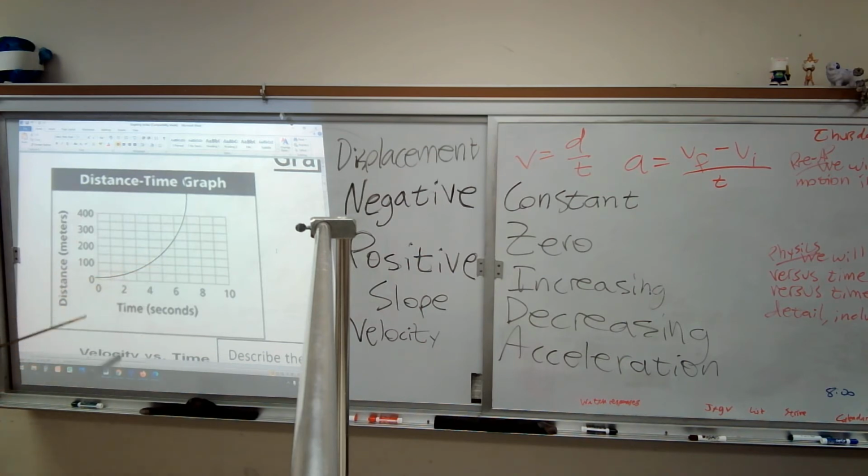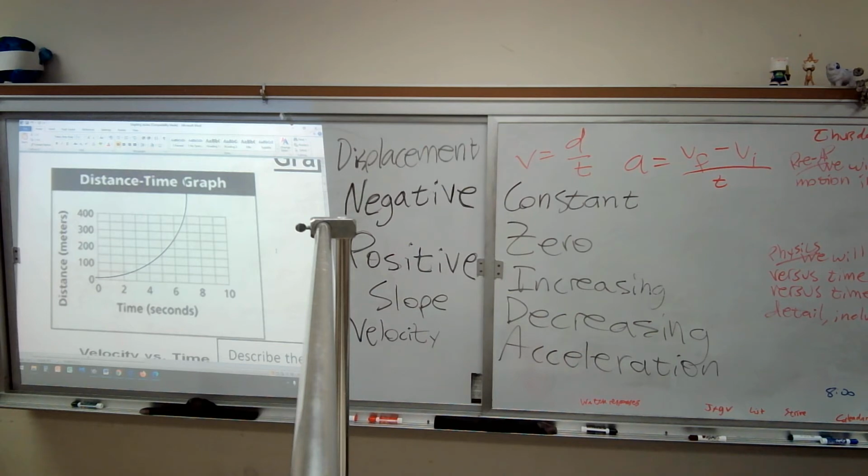It's moving in the positive direction, and the slope is positive the whole time. The slope is measured in meters per second. Distance is in meters, time is in seconds, so positive velocity. I think we might be able to say one more thing about this, if somebody else has something different. I'll do a volunteer here. Anybody think of something different?